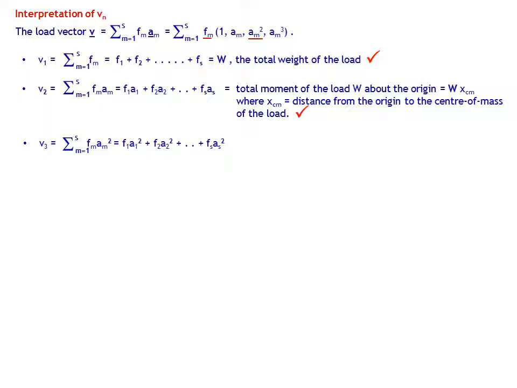v3 is the sum of f_m a_m squared. Here each term looks like a moment of inertia, but I don't think the sum of these can be translated into a total moment of inertia, as this would require an axis of rotation which isn't obvious, so I'm not sure if v3 has any physical meaning. v4 is the sum of f_m a_m cubed. I'm not sure what quantity dimensions of weight times length cubed corresponds to, so I'll say that v4 has no physical meaning either. But knowing the physical meaning just of v1 and v2 can make evaluating the deflection equation easier.